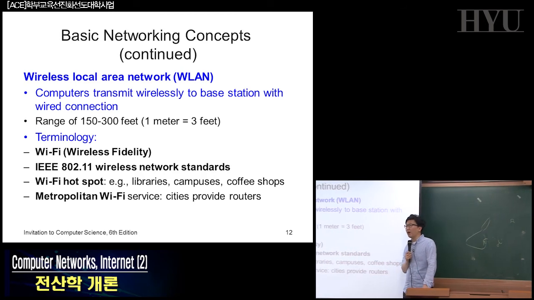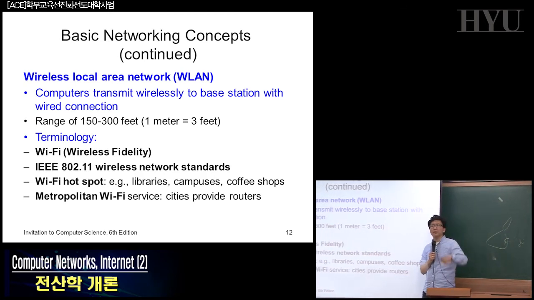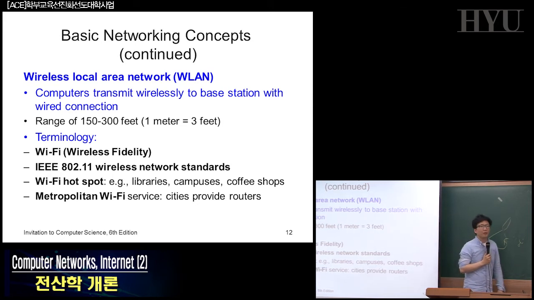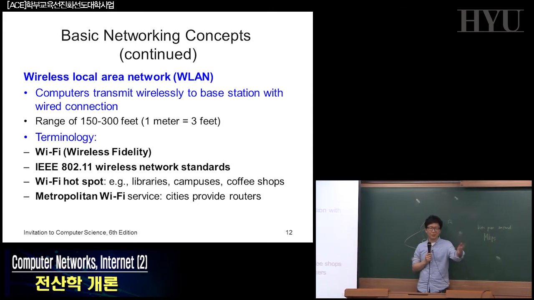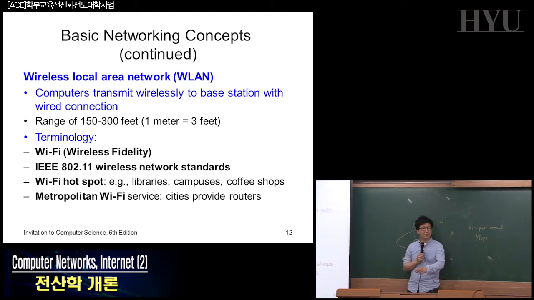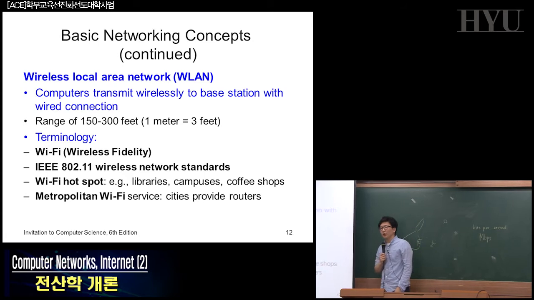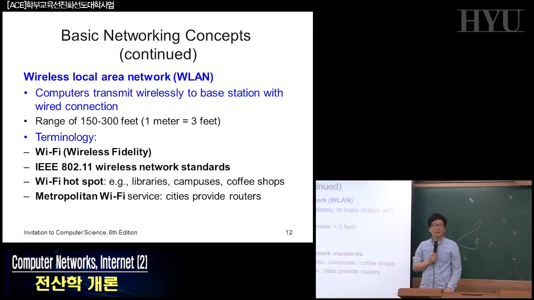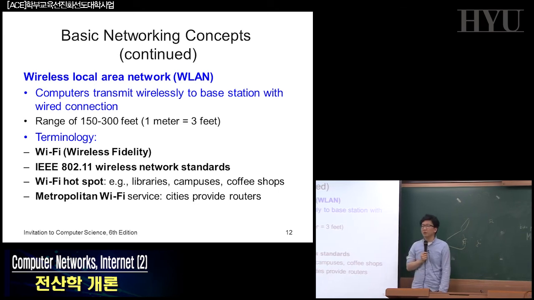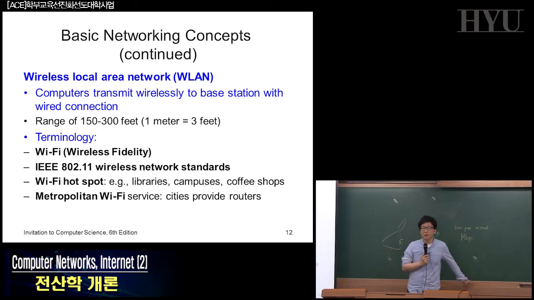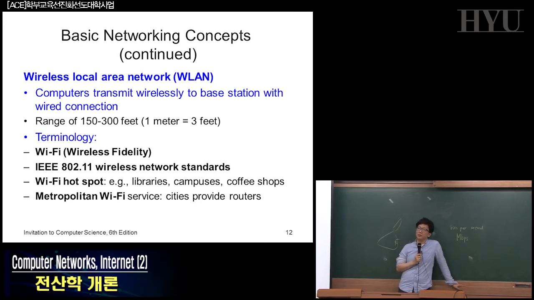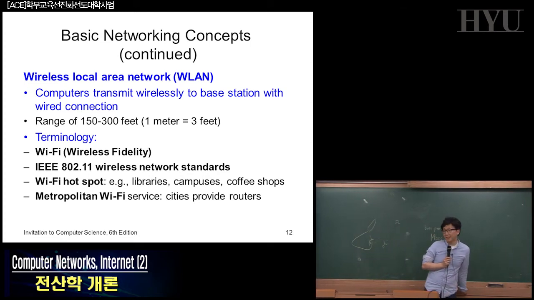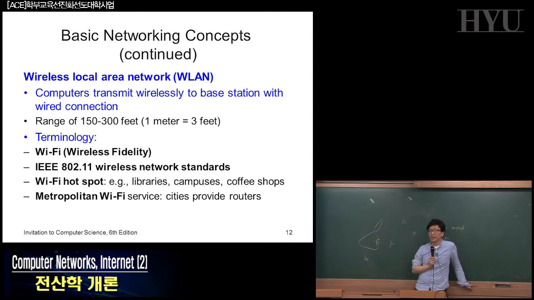Signals are getting weaker, so at some point you need to boost up the signal so you can transfer further. 그 typical fiber optic cables that are used to connect between buildings, like this building to the engineering building too, 그런 것들도 it depends on the cable types. Sometimes those ranges are up to 2 to 3 kilometers. If you use some more advanced technologies, those cables reach up to 10 to 20 kilometers. 아마 학교 정도에서는 한 2-3km 정도 가는 케이블 쓸 거예요. 그리고 실제 이제 길에 깔고 이런 거는 10km, 20km 이렇게 가는 광 케이블을 깔 거예요.